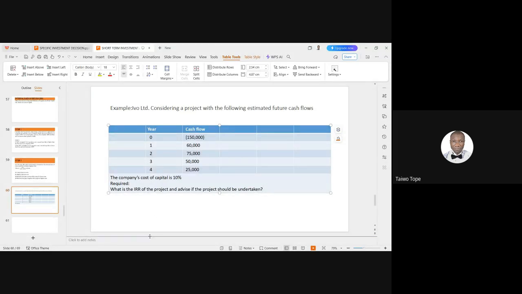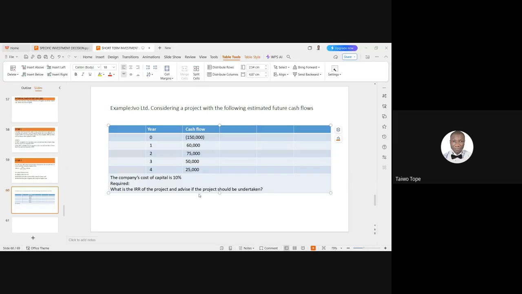What will be the first thing to do, looking at this question? Mr. Ivo, you will lead us because I've used your name now. So tell us what will happen. Okay, we will calculate the NPVs first, the NPV using the lower and the higher rate. So we'll calculate the NPV. In calculating the NPV, we need to assume two rates.